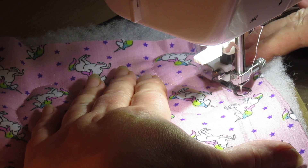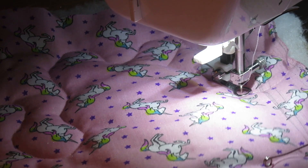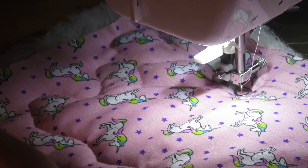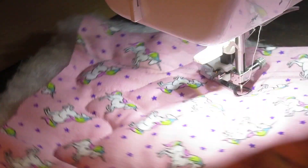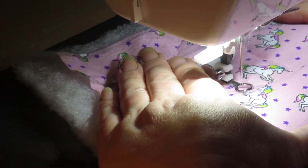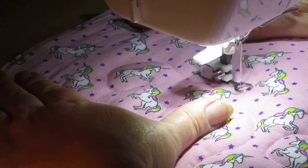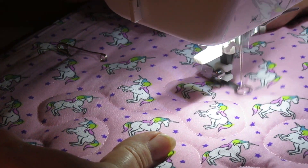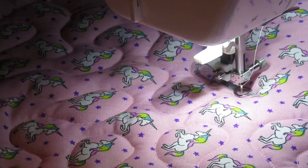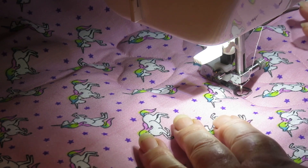When you get close to an edge, be careful. I've noticed now that I've missed a spot over there - I can see I need to go around there as well, never mind, I'll get to it later. You can see it's starting to quilt - if you have a light from the side it's better because it shows the ups and downs and curves. Right, where am I going? Let's go down there.